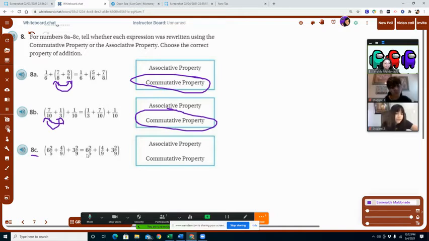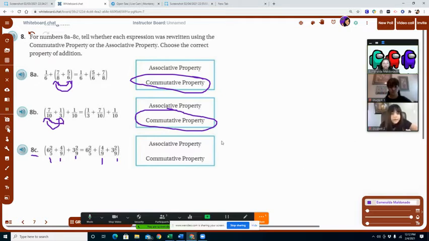And then they're changing it to 6 2/5 plus, then parentheses, 4/9 plus 3 2/9. So what is changing here? The grouping, the parentheses, or the order? The grouping, right? Because now the parentheses is grouping 6 2/5 and 4/9, but on the second one it is grouping 4/9 and 3 2/9. So that means that what's changing is the grouping.